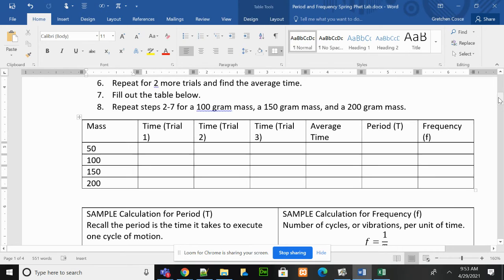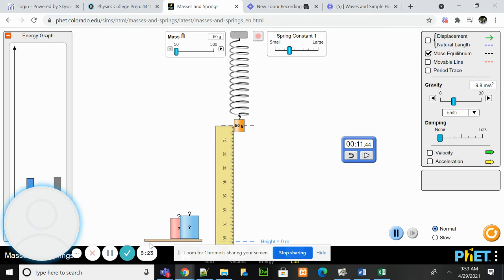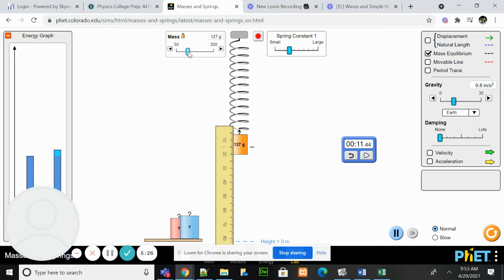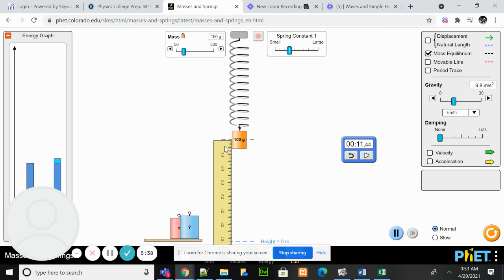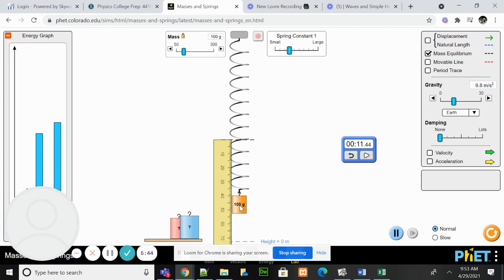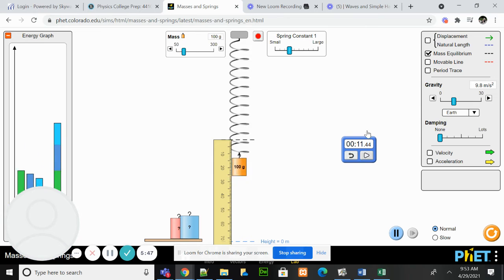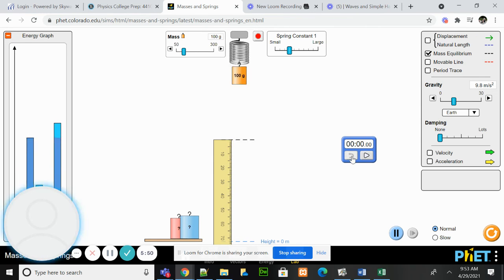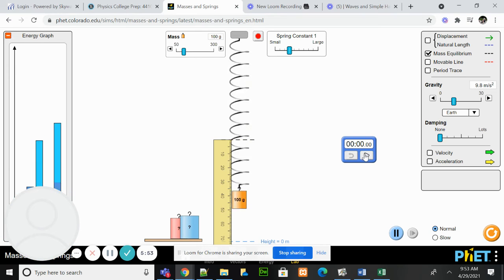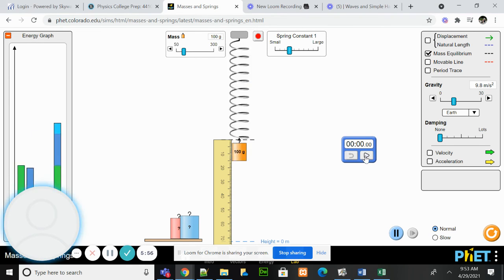So the next thing we're going to do is, after we've done all 3 trials and got our average, we're going to change the mass to 100, okay, and then repeat the process. And then we'll change it to 150, and so on. When you get close to the numbers, like 100, you can just use the arrows to get it to be exact. I like to stop it. One thing to be careful of, you do need to move this so that you're starting at the equilibrium again, and then move it to 40. So every time, start at the equilibrium before you go. And also over here, make sure you hit reset between trials, or you're gonna have to subtract your previous number, okay? And then you'll just do the 20 again and keep going.